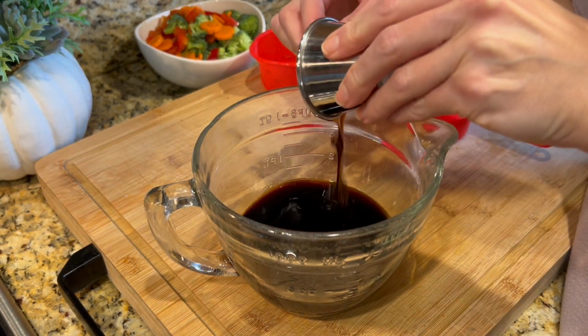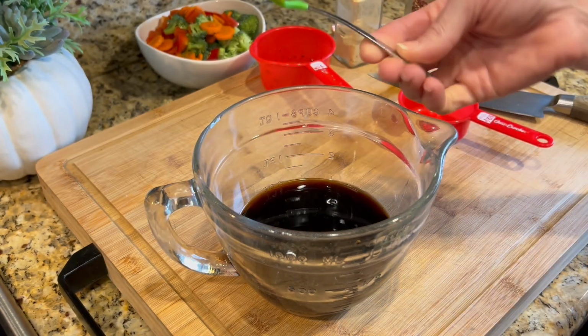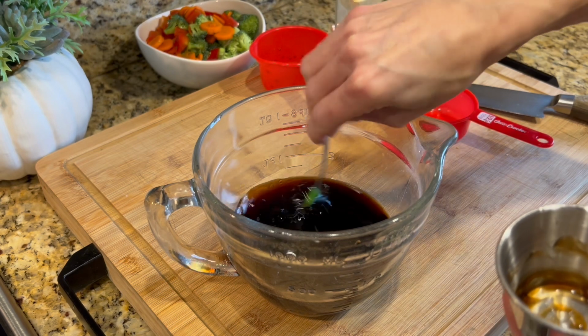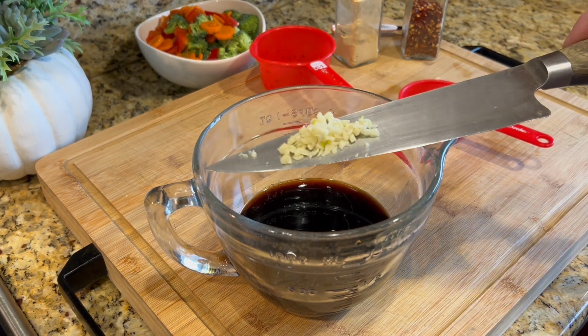And do you like my baby spoon? These were my daughter's baby spoons, and she's 18 years old. But I love them for things like this, when I can get down in there and get the little bits on the bottom. Thank you, Gerber.